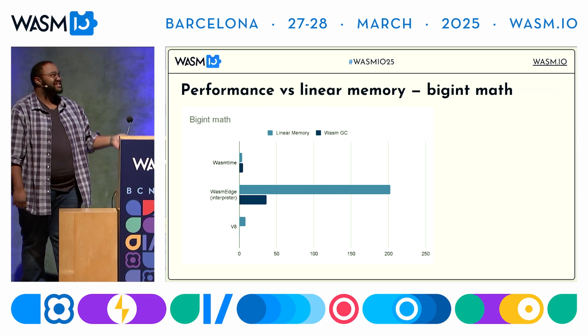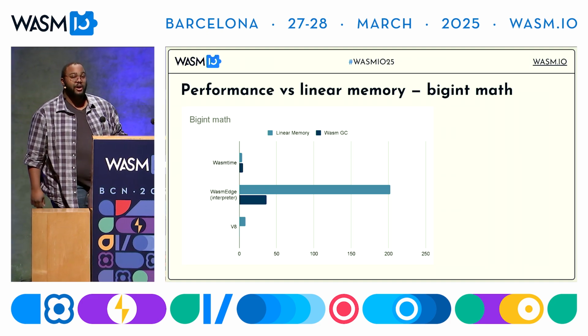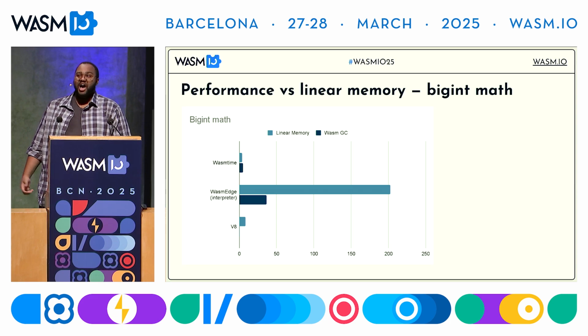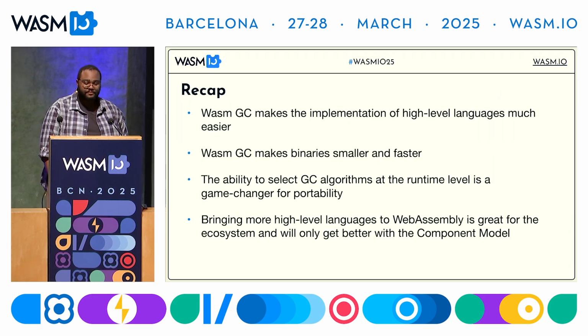V8's just super fast at doing this type of thing, and I think V8 was able to completely optimize away all of the allocations in that case, and it just basically did a bunch of like I64 math on all the bigints, which I think was pretty freaking cool. So that was the most surprising result that I saw, but I thought it was pretty cool.